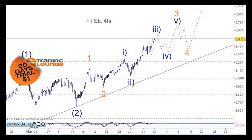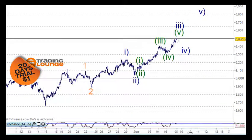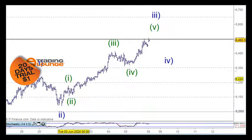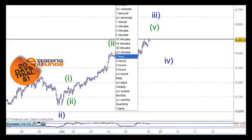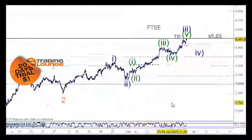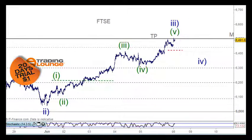So any trades that are in this market will need to be taken out at this level here now. So 1 and 2 and 1 and 2 and 1 and 2 here and 3 and 4 and going up into wave 5 here. So that's really not going to go very far from here. So this is where you take profit at this particular point. Just go to the 15-minute chart there. So yeah, just take profit here at that level and just stand aside at this stage.